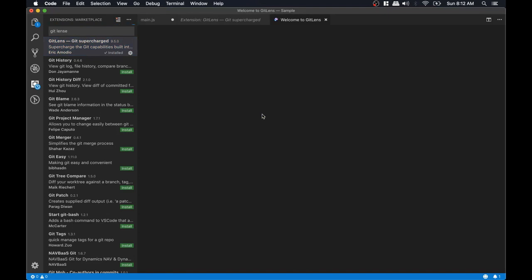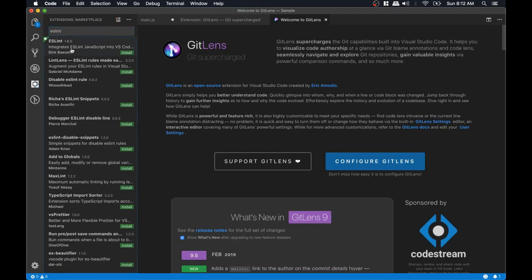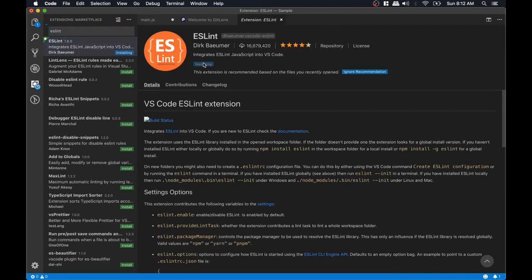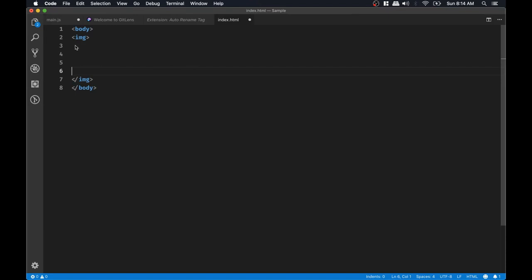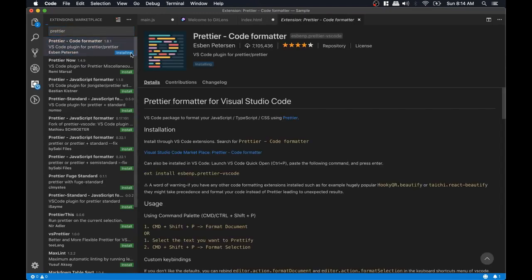And then there is something called ESLint, right? ESLint, we all know what ESLint is. This one will help you sanitize your code base better and keep it error free. Okay, so ESLint I have installed. The next one is Prettier. Prettier I use for code formatting. So select Prettier and then install.